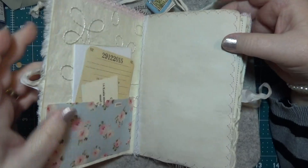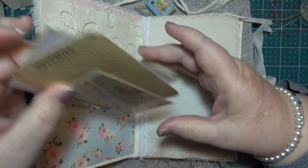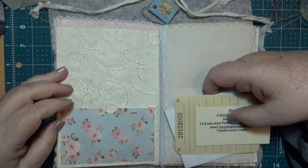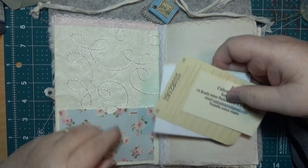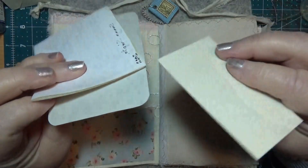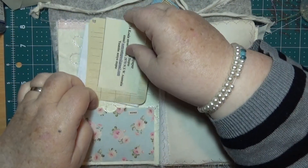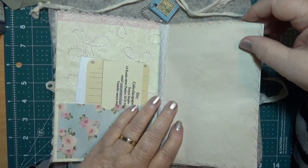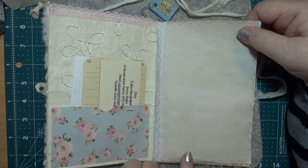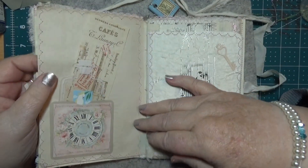So anyway you open this up like this, and inside I have this really nice piece of paper and it's got something stitched around it. Then I made this little pocket and in there there will be a letter from the bookmaker and a couple of other bits - my card and that sort of thing in there. This one's just stitched around, and I did all this sewing but then my leg couldn't take it so now it's a bit skew-wiff, and that's okay - it's a handmade thing and it's doing its best.